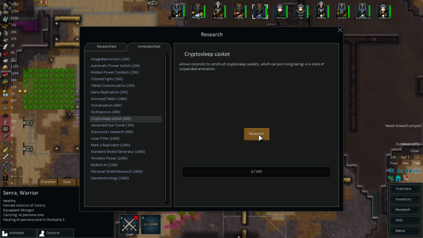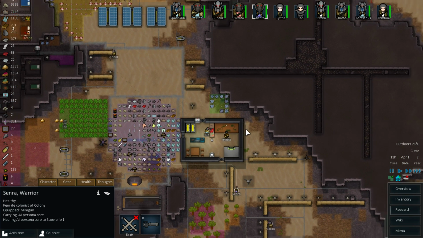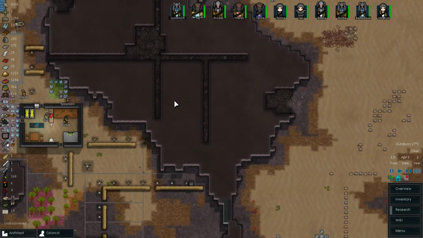We do need the ability to build cryosleep caskets, I believe, for the ship. We need suspended animation. I'm pretty sure that's a requirement.